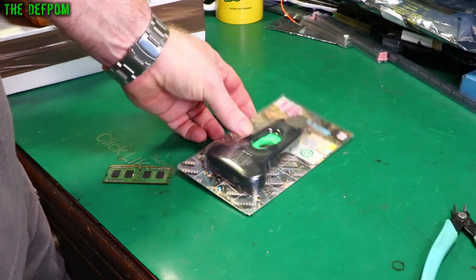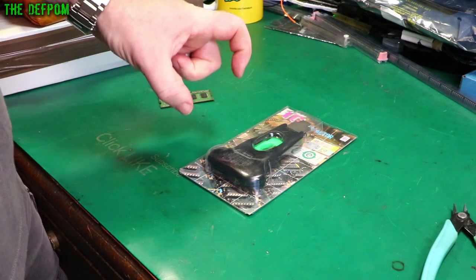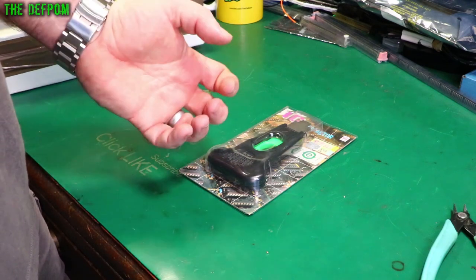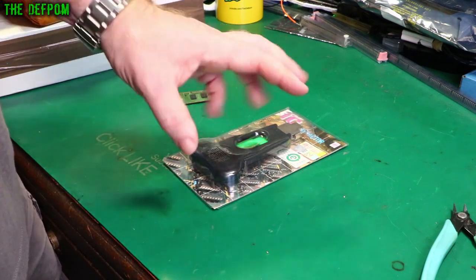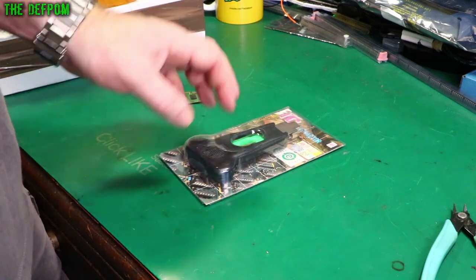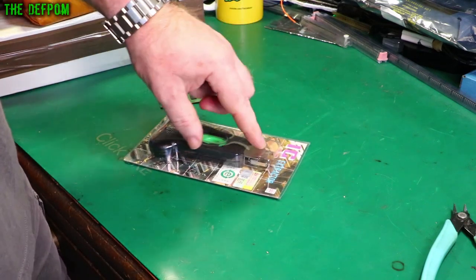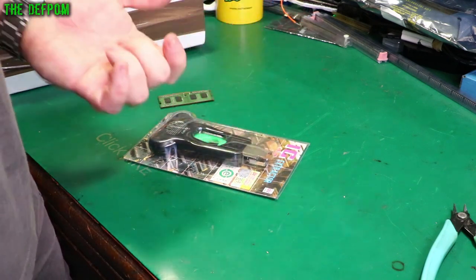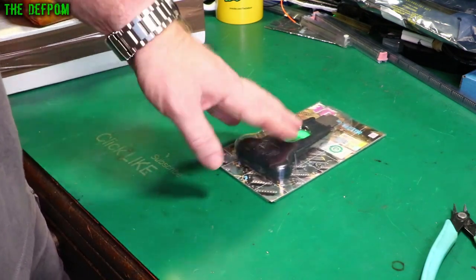I got this because I wanted something different to what I already have, which is basically a tweezer-style one with hooks on the end - you squeeze it and pull things out. I don't actually like that much, because it means you're pulling directly on the board and putting a lot of stress on the solder joints. There's potential for cracking a circuit board or lifting a trace if you're not careful. This one at least pulls against the socket, so you're not putting stress on the circuit board.